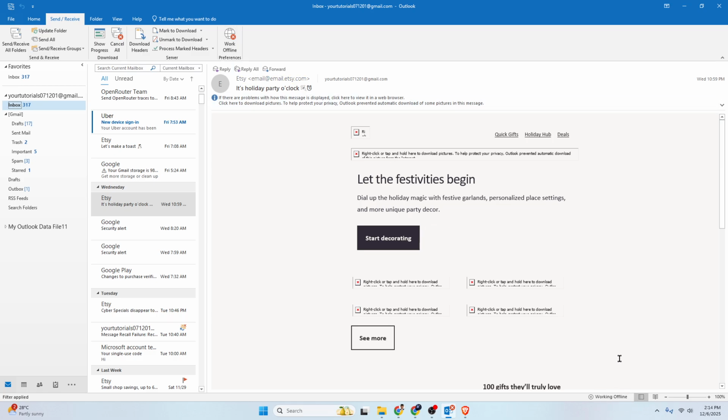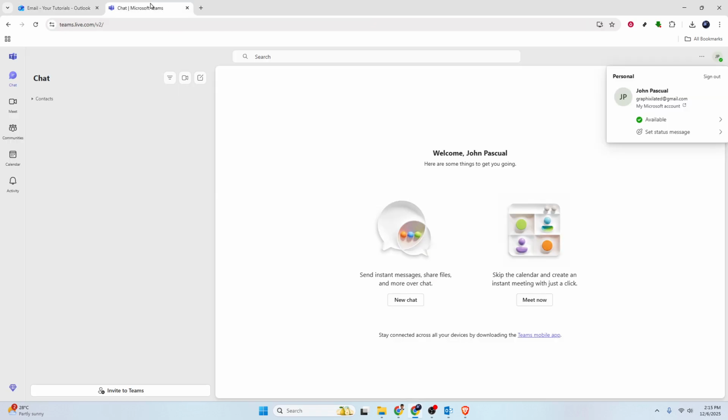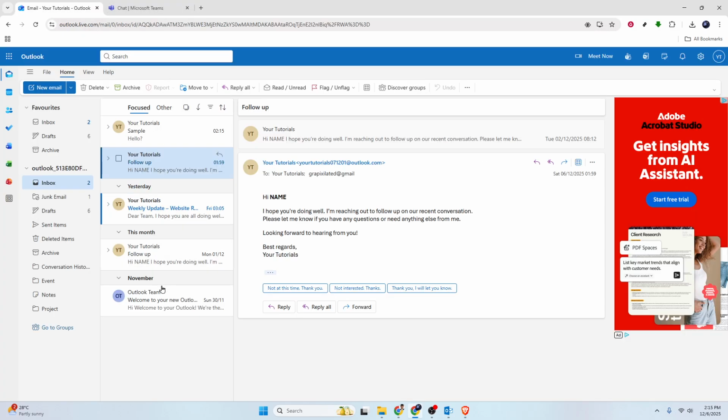Quick recap: use Teams to change presence, letting Outlook mirror available, busy, do not disturb, be right back, away, or offline. Keep your calendar updated to let Outlook mark busy automatically. Use the new Outlook settings under General and Offline to toggle offline access, and in Classic Desktop, use the Work Offline button on the Send/Receive tab.